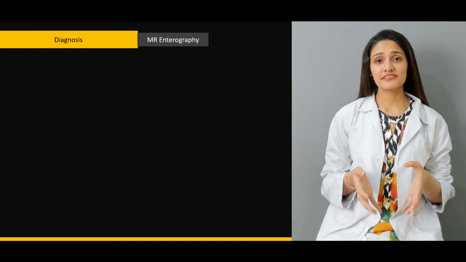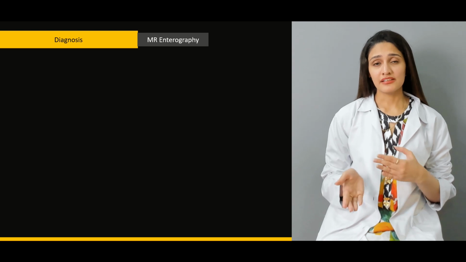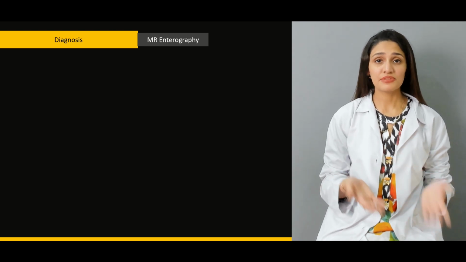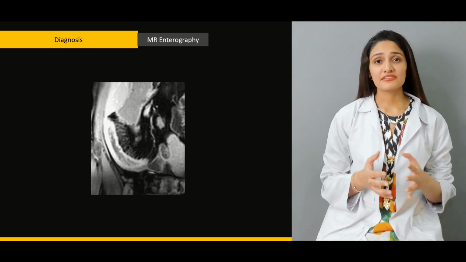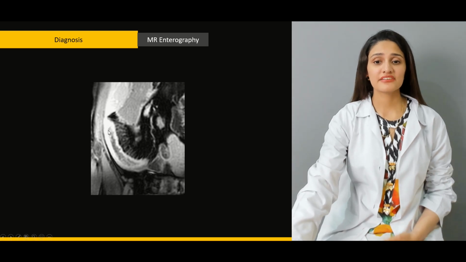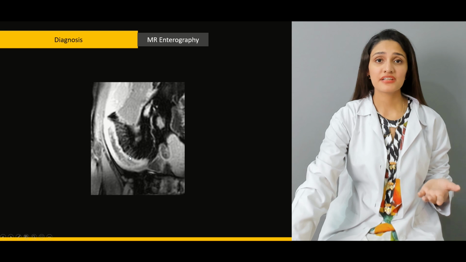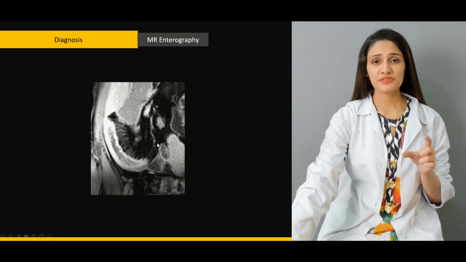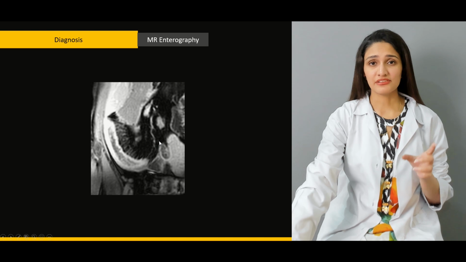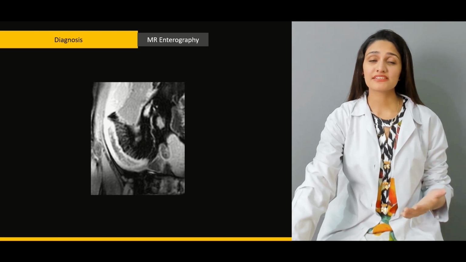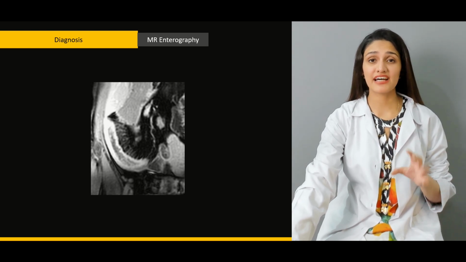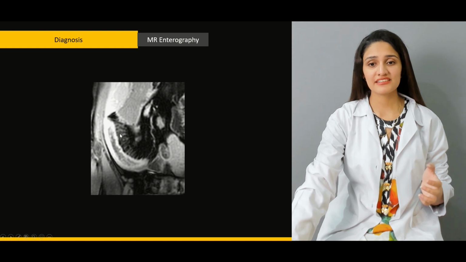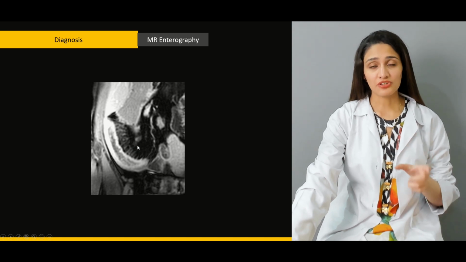Secondly, MRI enterography has also been very helpful. It works like the CT enterography; in this picture, we can see that there is mural thickening and also the presence of mural hyperenhancement. There's also a very specific sign that we can see, which is a very prominent sign of Crohn's disease and is present only in patients with Crohn's disease. That is the comb sign. As you can see in this picture, it resembles the teeth of a comb.